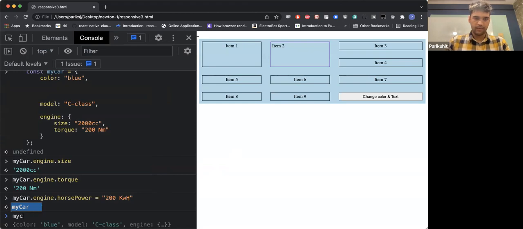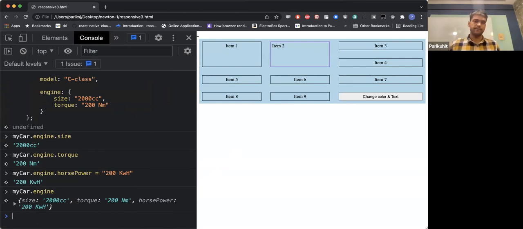Clear, guys? My car dot engine. And you have all these properties. Are we good or not? Everyone, बता दो एक बार. सबको समझ में आ रहा है? शेख भाई, तरुण भाई, मोहित को भी आ रहा है. बढ़िया. Good, good, good. Okay, let's move forward after this quick revision of mechanical engineering.